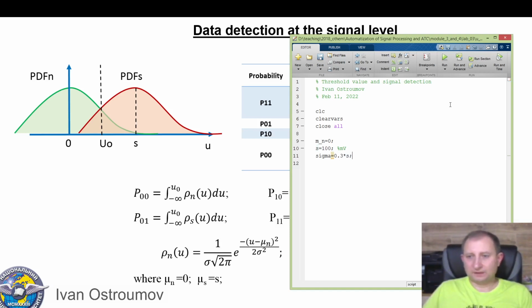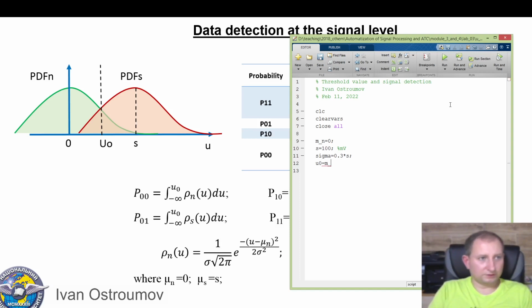Okay. Next, let's specify the threshold value, and let's specify a matrix for different threshold values.